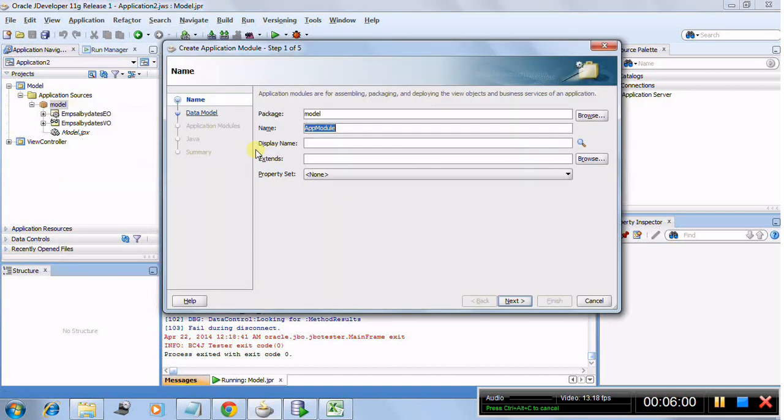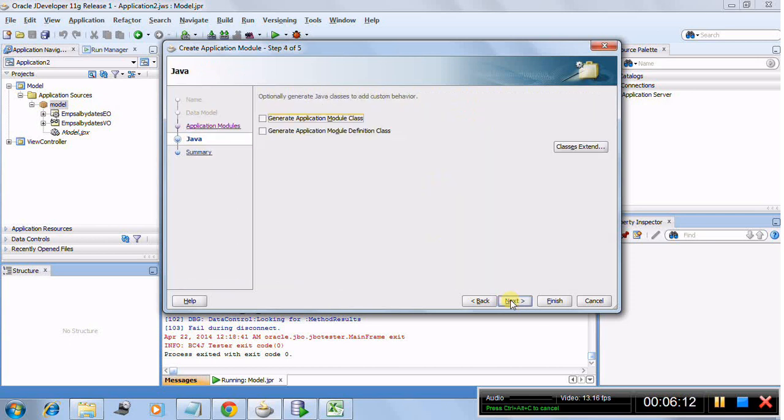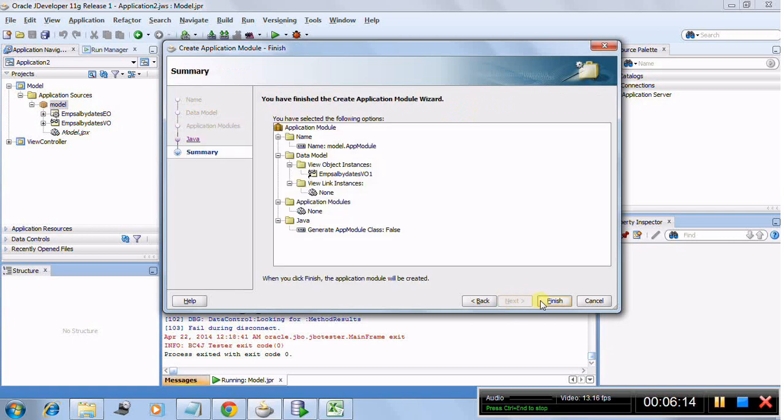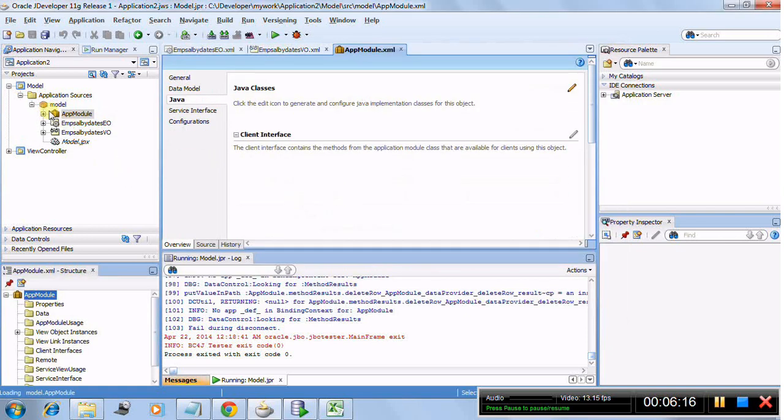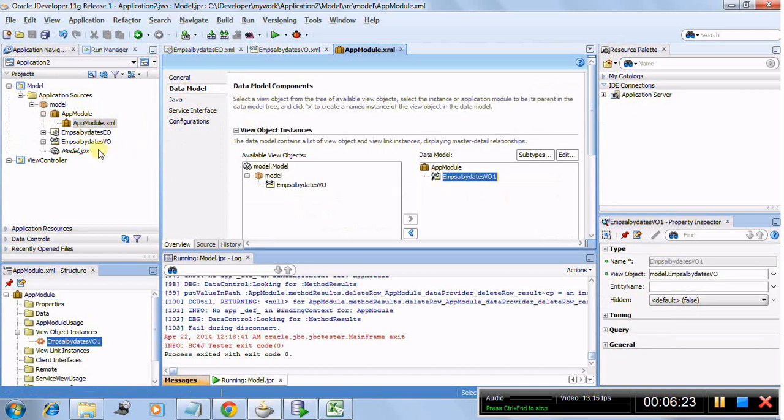New application module, this is fine for me, and I want to expose this. Okay, so we have our application module here, and the data module contains our view object.